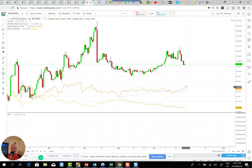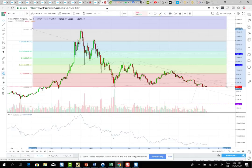And I wonder if this is what's happening today, because these buy the dip buyers have not fared well. They have not fared well. So what is Bitcoin actually doing? When I look at this, down, down, down you go, this grind line was broken capitulatively. This is exceedingly low volatility.